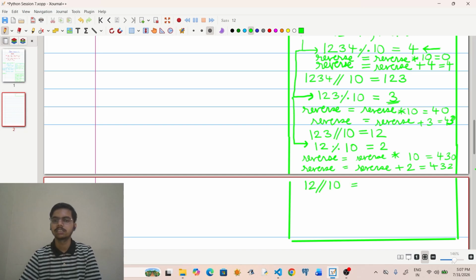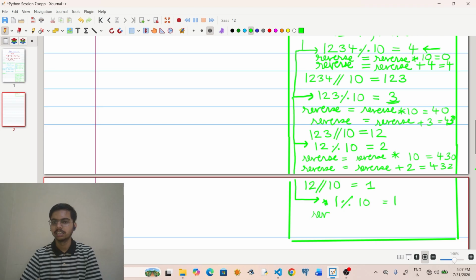So I will get 1. In my next iteration, my number has become 1. I can get 1 as a digit by calculating 1 modulo 10. So I will get the digit as 1.